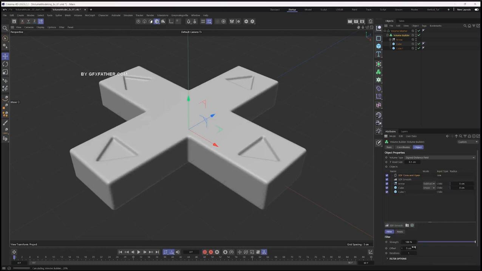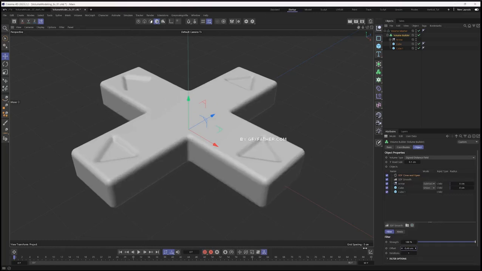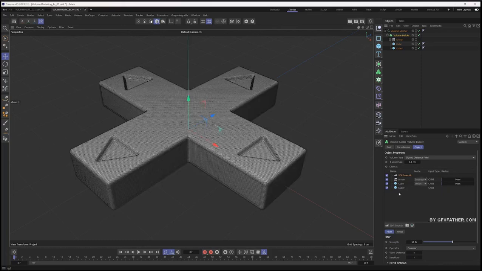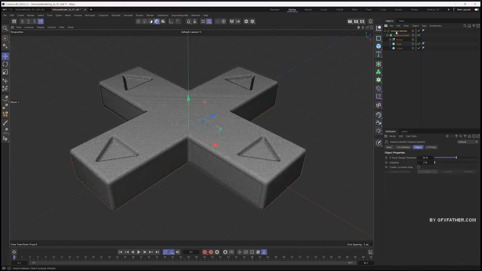Let's see what the close and open does. Again, this is a very high value. Let's do 0.5, and you can kind of see what's going on here. If we lower this, it's going to remove some of the holes and the gaps and stuff like that. You can see it's smoothing everything out. Again, I'm just going to delete that because at this point I only need that smooth. And this is looking pretty nice. Now, if I hit N and then B again, we have a high density. So one thing I can do is go to the volume mesher, and there's this very important adaptive slider here.